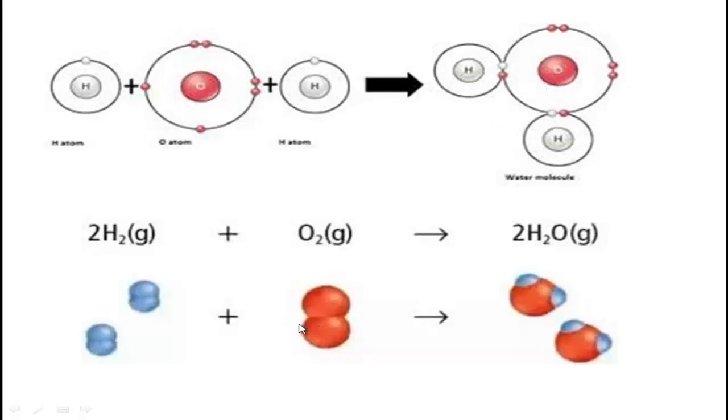But if we take one hydrogen molecule, we obtain two, but in one oxygen molecule there are two oxygen atoms. So just to balance the number of atoms on both sides, two hydrogen molecules and one oxygen molecule are used, and here they produce two water molecules. Water is a compound. How can we understand? Not only this way, it is formed by the atoms of different elements.